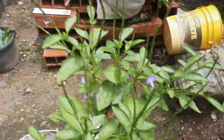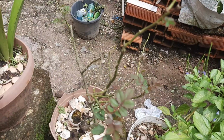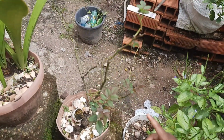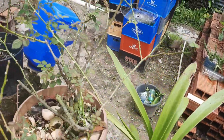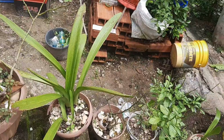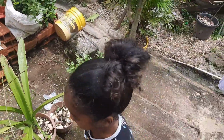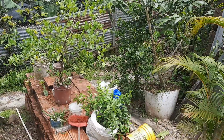And then we have a rose here. The rose is a little smooth. Yes, that one has prickles. So you see there are different leaves for each plant. Okay, good job. And those are lime leaves there. See how that leaf is different?